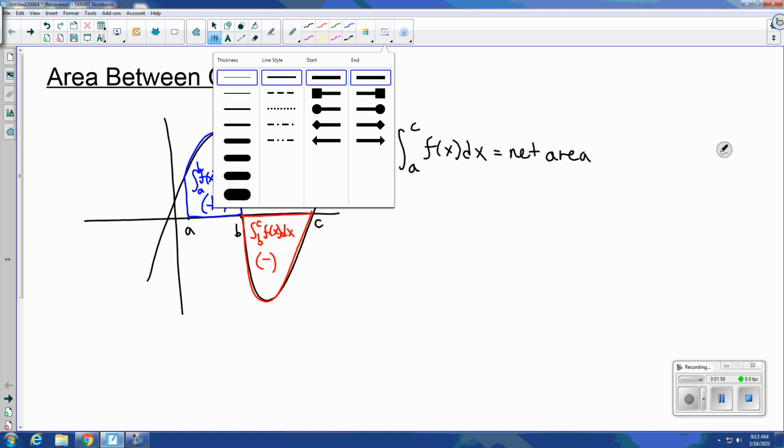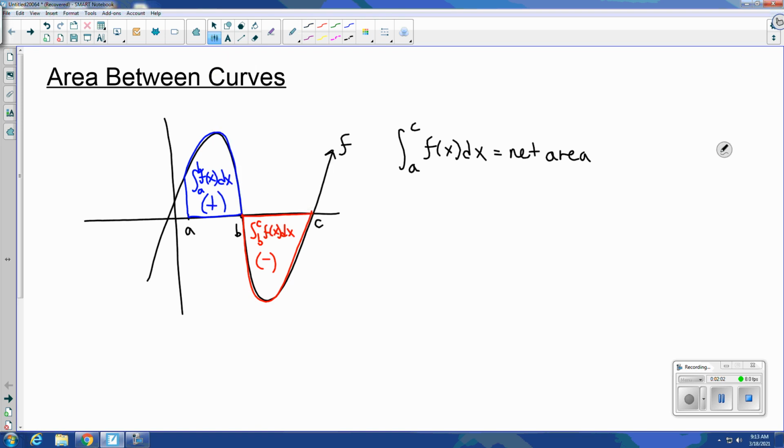So as a review, the integral is calculated by taking the area of a rectangle in that region of space, and we're going to introduce many rectangles along that region, and we're going to sum those areas. And when we take the limit as the number of rectangles in that region approaches infinity, that will produce the integral along that interval.